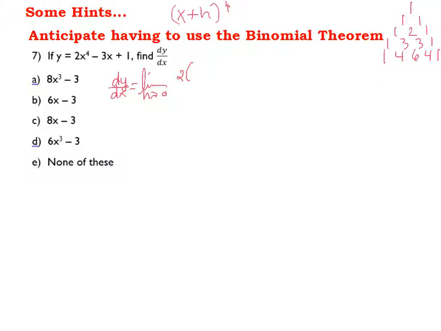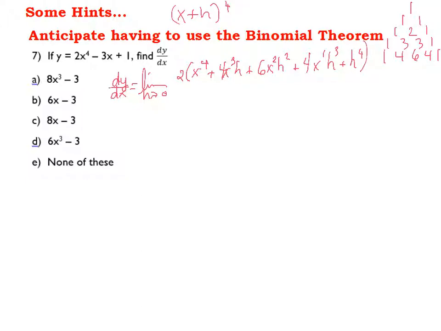So I'm going to have an x to the 4th. Well, I'm going to use my Pascal numbers. It's a 1. And then it's an x to the 4th, and then the h is going to be to the 0. Plus, Pascal's number is 4. And then my x is going to work its way down while my h works its way up. Plus, next Pascal number is 6. x is going to be squared, h is going to be squared. Plus 4. x is going to be to the 1st, I didn't need to write that, and then h to the 3rd. Plus, the last one is going to be a 1, h to the 4th.